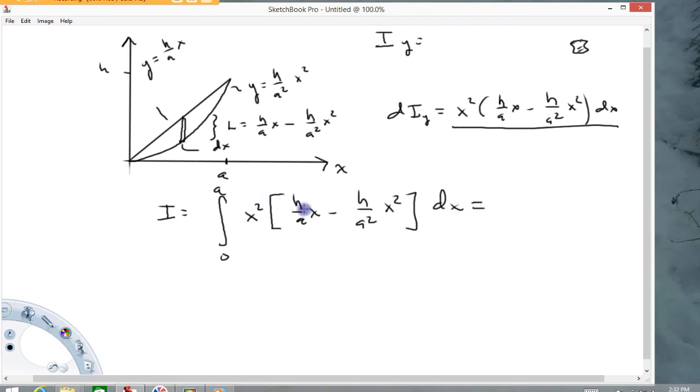Next line here. So this animal right here, we're going to have an h over a. Then it's going to be x to the third dx. That's going to integrate to x to the fourth over four. And again, that's going to run zero to a minus this next integral. We're going to have h over a squared constant can come out in front. Then we're going to have the integral of x to the fourth, which is x to the fifth over five. Again, running from zero to a.